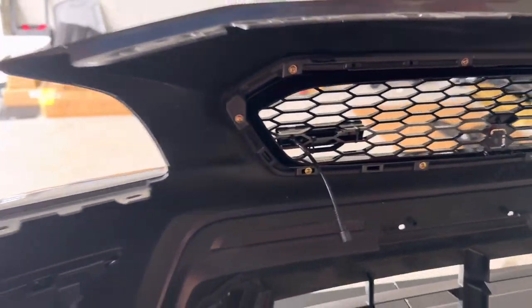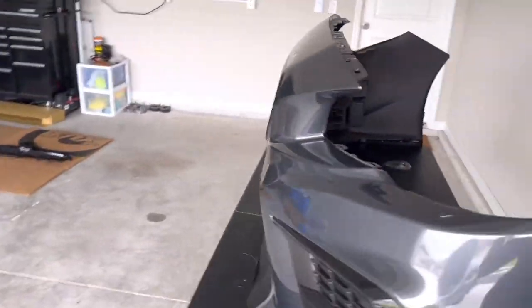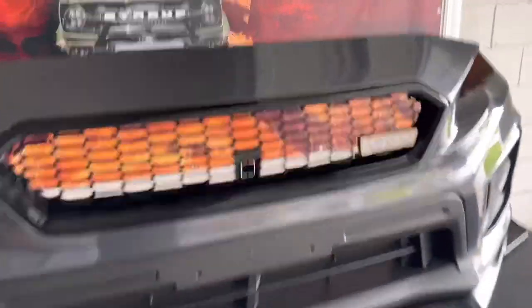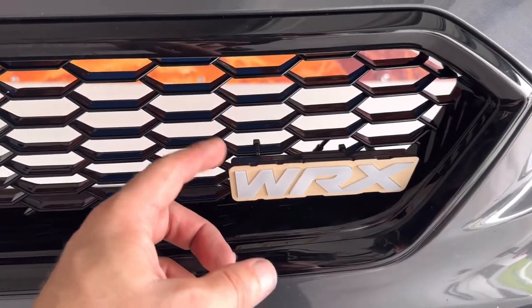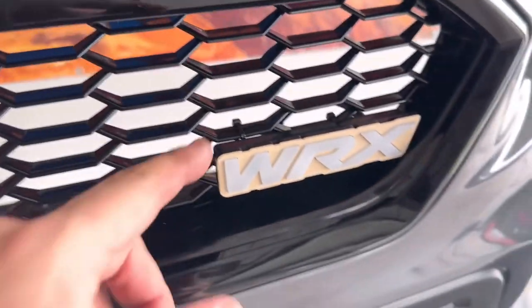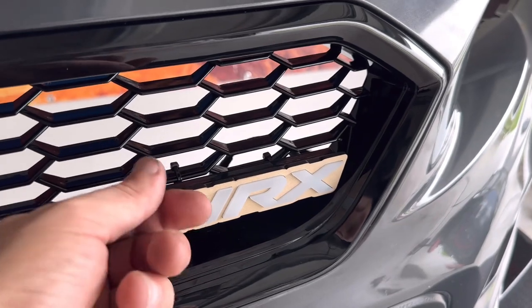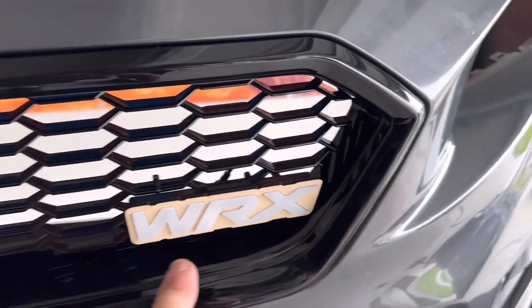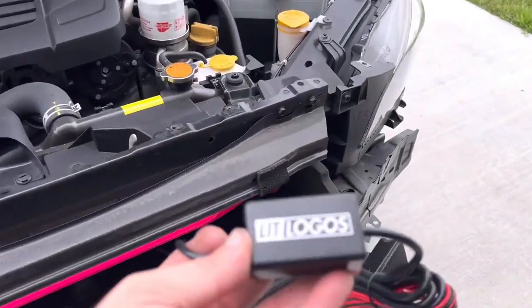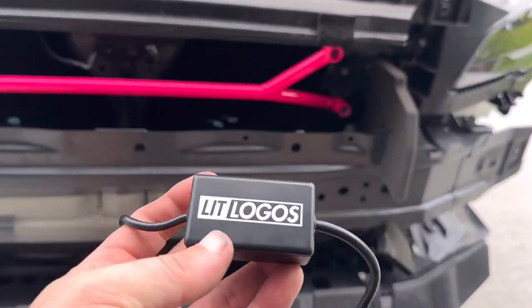Now let's take a look at the front of this thing. Yes, looking fresh. And just in case you're wondering about this cork looking brown piece here, that's really just a cover. So that's the last thing we're gonna do. Once we put this on here, we're gonna peel this off, and it's gonna be a nice high gloss black finish behind that.